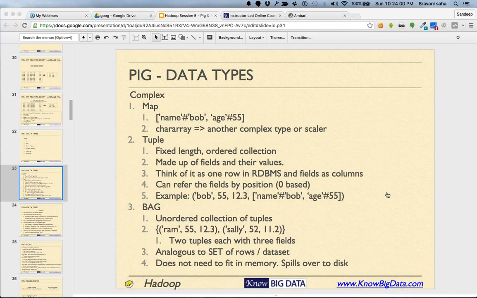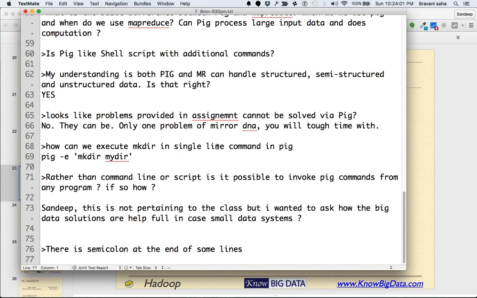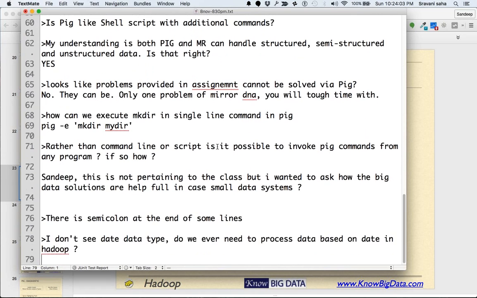Before we move forward, we have a question from Randhir. The question is, I do not see a date data type. Do we ever need to process the data based on the date? Yeah. So the way we tackle dates in Pig is by using functions or UDFs in Pig.